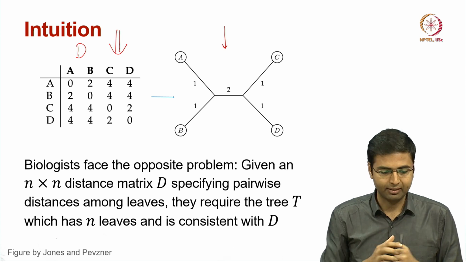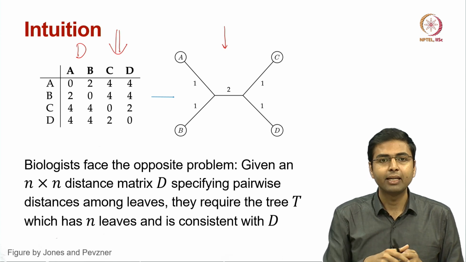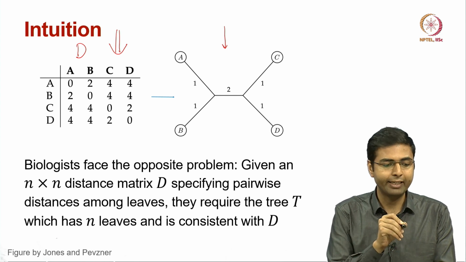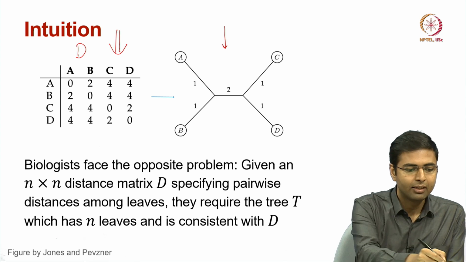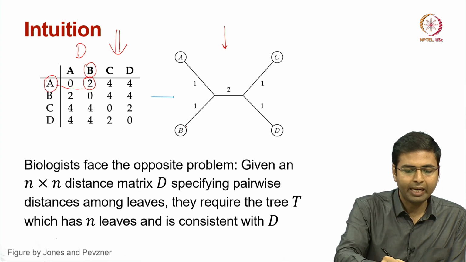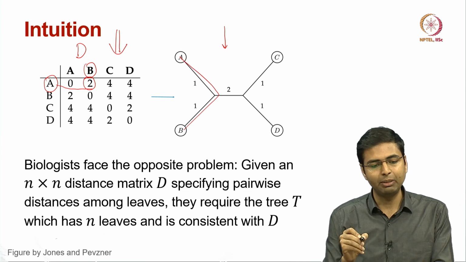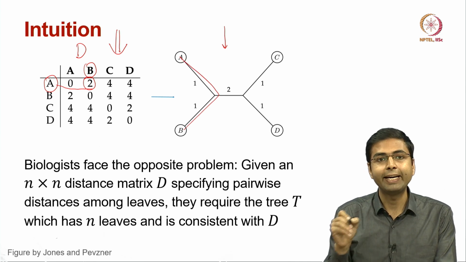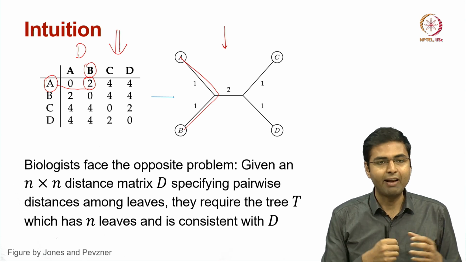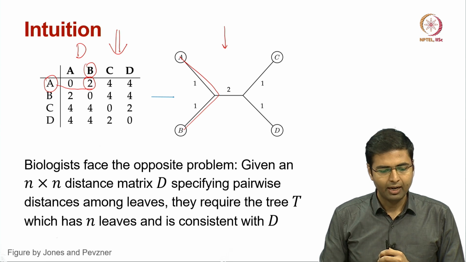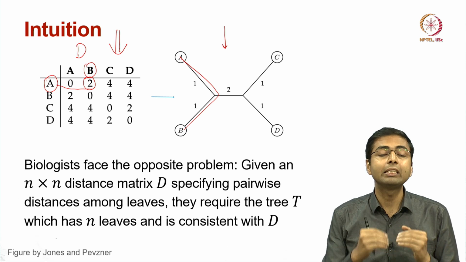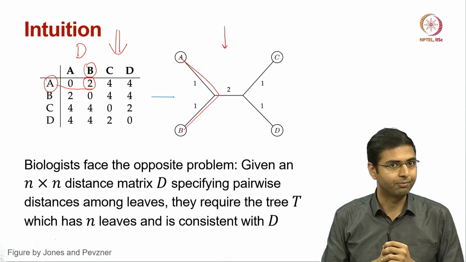that is consistent with the matrix. So for example, in this particular example, you can see that this particular tree is consistent with the matrix shown. The matrix says that the distance between A and B should be 2, and this can be verified that yes, indeed the distance between leaf nodes A and B is 2. Similarly, you can check other values also. Now this is the problem that we would like to solve in general when we are considering distance based methods for tree reconstruction.